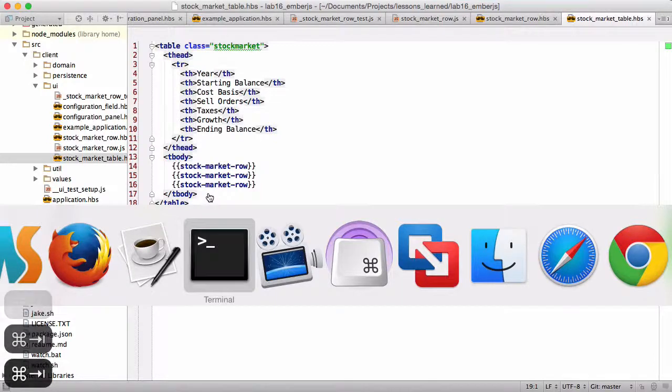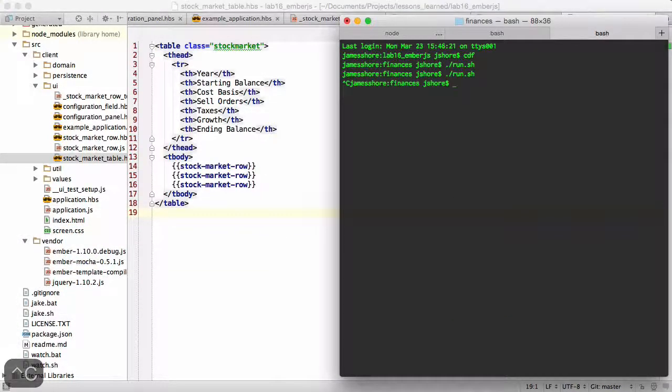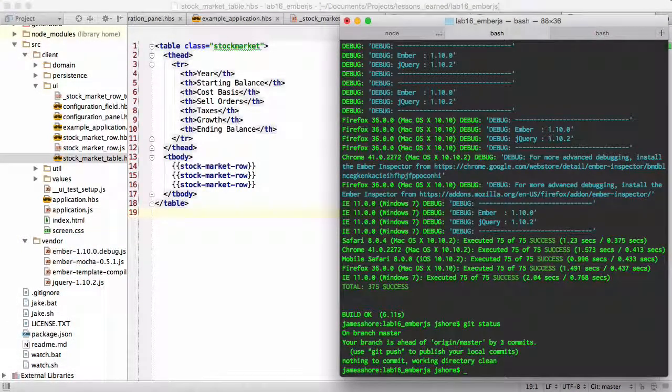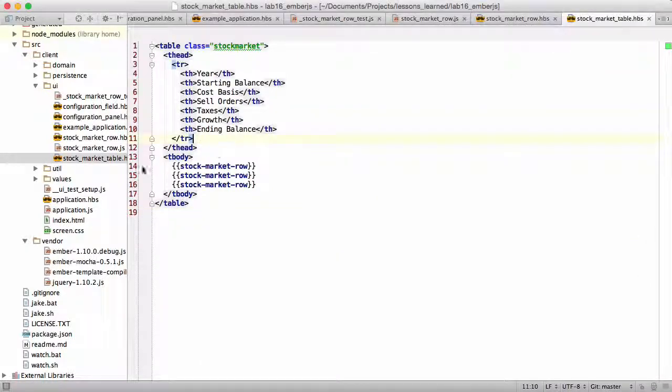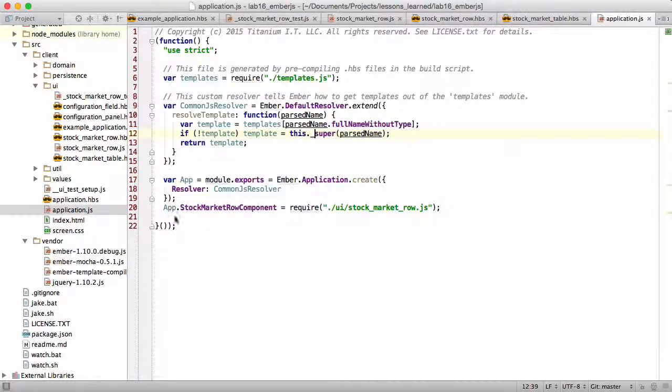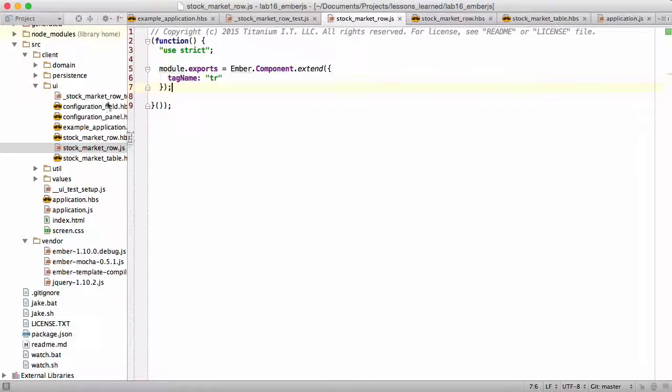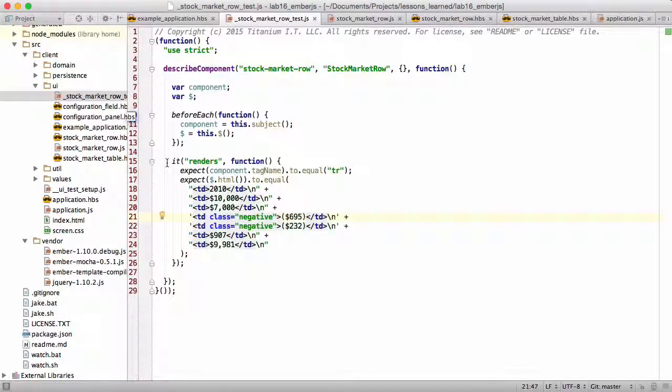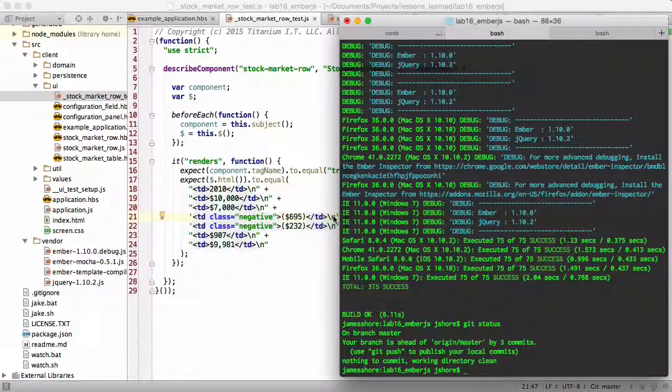Now, something else that we did in the last episode is we got our automation working, we got modularity working so that, for example, we have an application file and a stock market row and a stock market test. These are all in separate files, which, as you probably know, JavaScript doesn't do that naturally. See the last episode for details about how that worked out. It wasn't as nice as I would have hoped, but we got it in the end.